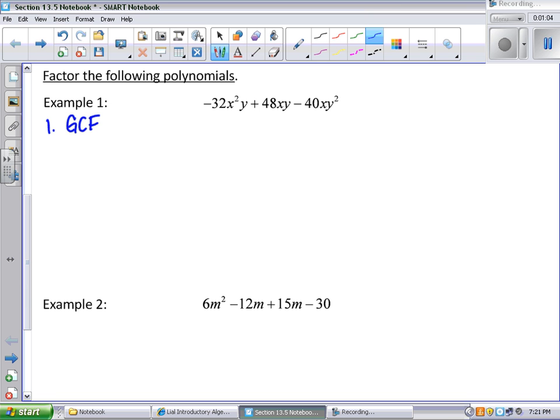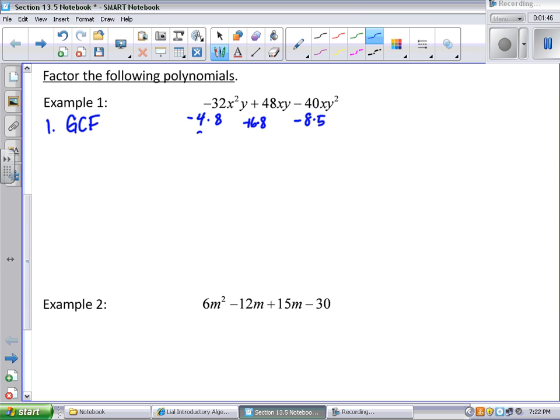32 is 4 times 8. And I always start with the smallest number that I have and then see, are those factors of my other numbers. 48 has a factor of 4 and a factor of 8. It also has a factor of 16, and 32 could be 2 times 16. However, when I look at 40, I notice that 40 is 8 times 5. It cannot be 16 times anything. So my greatest common factor for the numbers is 8. And 48 is 6 times 8.